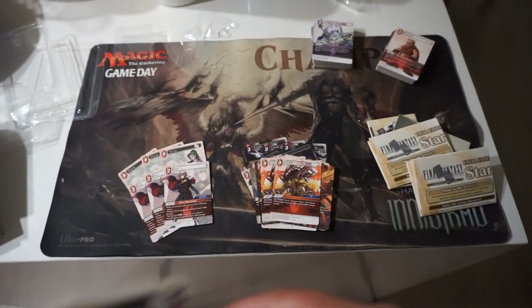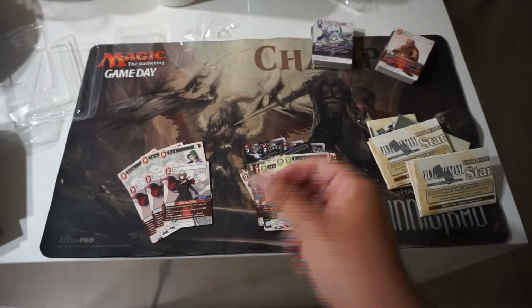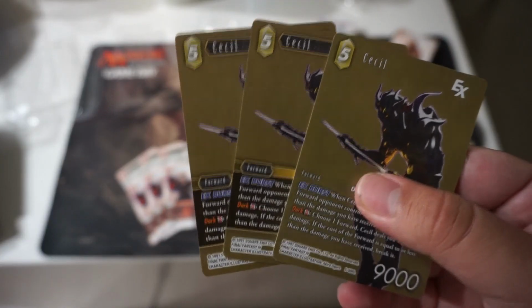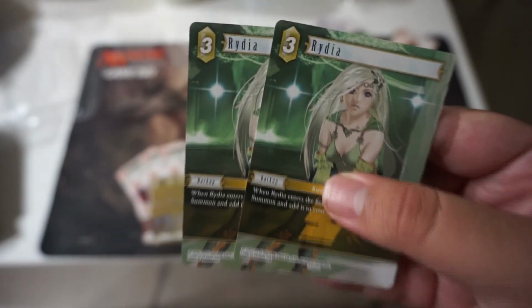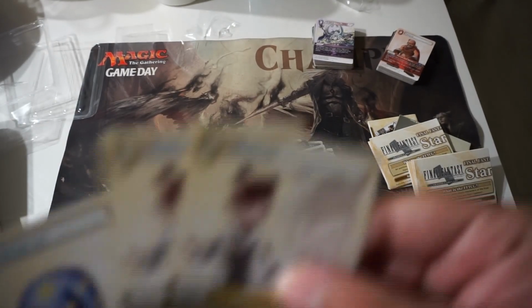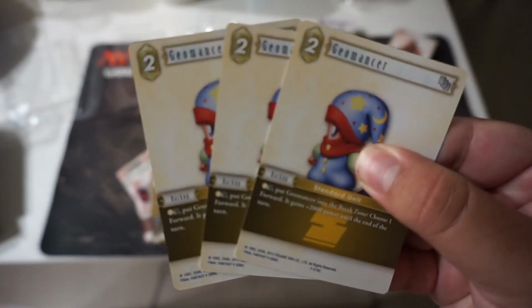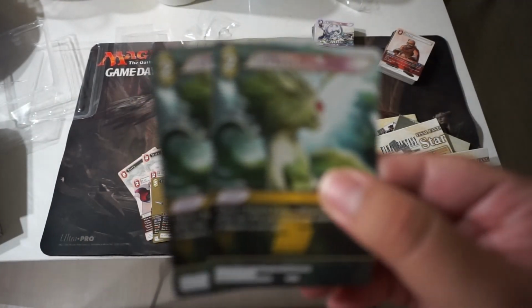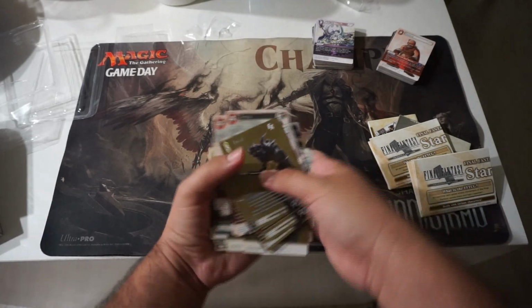2 more Ifrits, 3 Kefkas, 3 Shantoto, 3 Cecils, also probably going to be using these, 3 Vincent, 2 Rydias, 2 Miners, 2 Momodis, 3 Geomancers, and lastly 2 Corpumble. And with that out of the way, let's begin deck building.